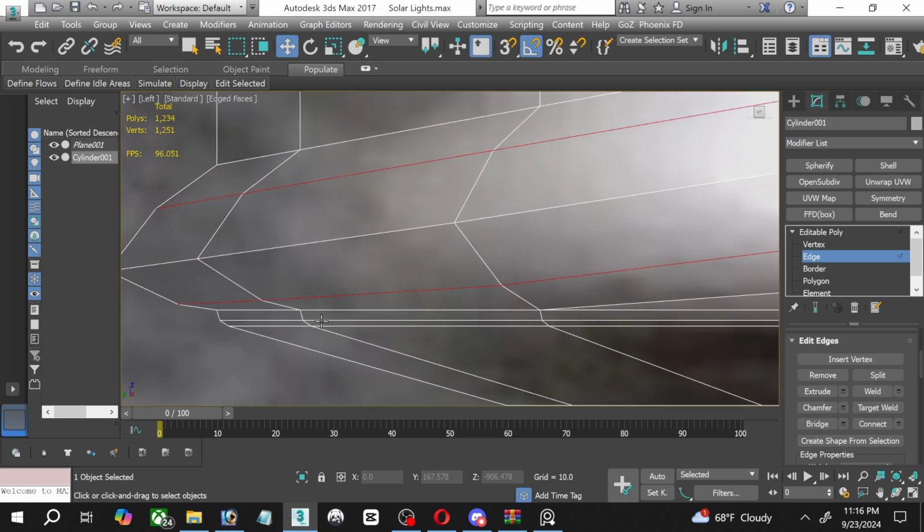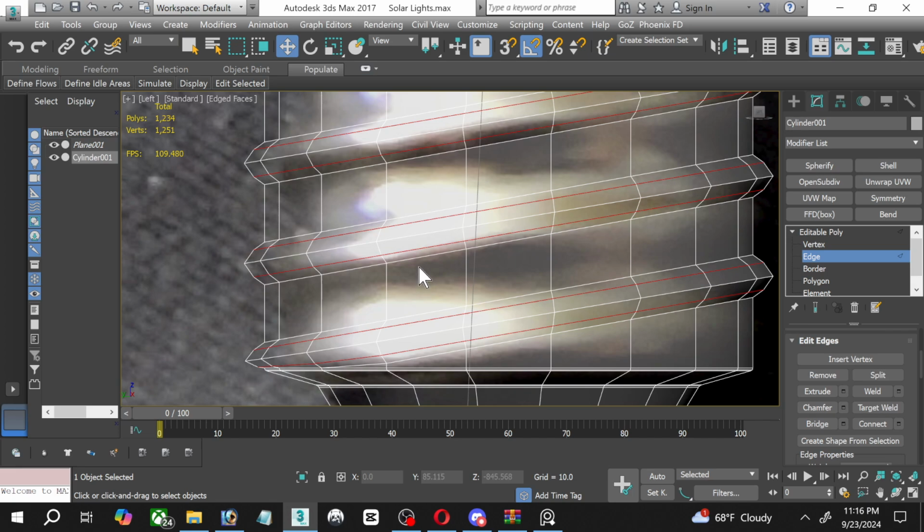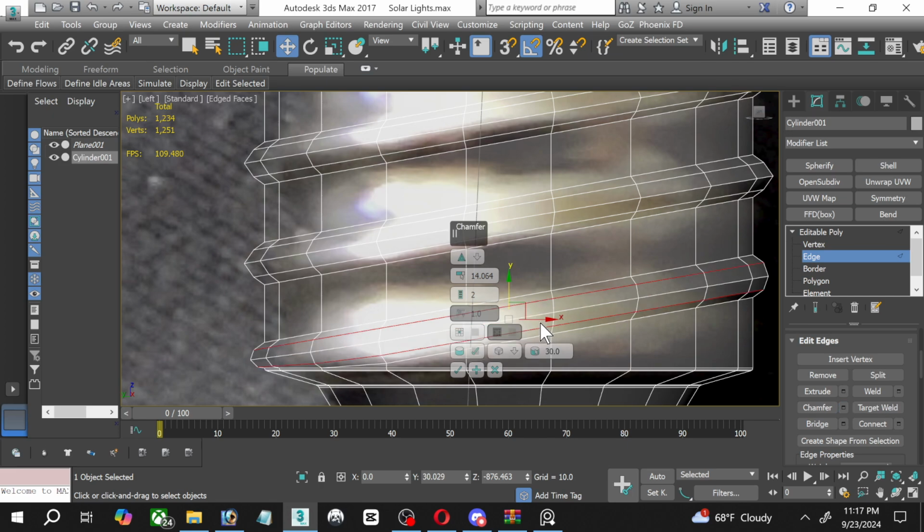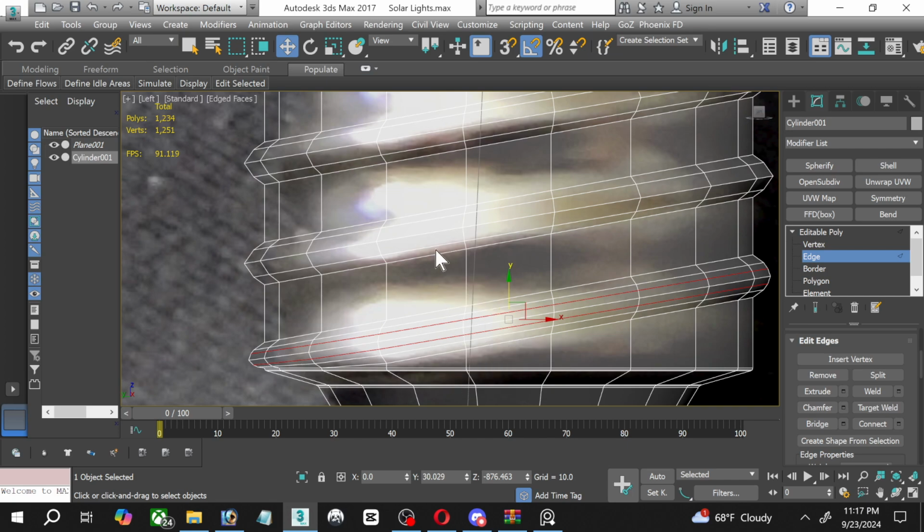Okay, it's not intersecting with that. That's what to worry about. This one, I'm going to chamfer one more time. Same thing with there.